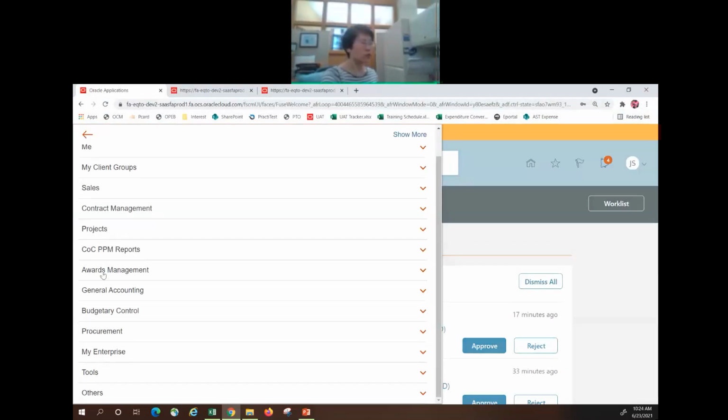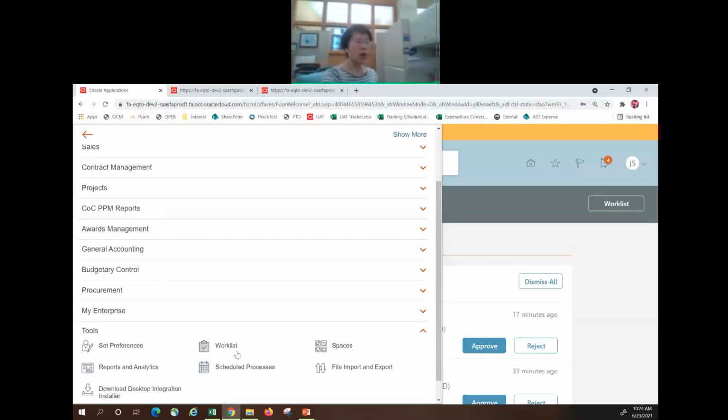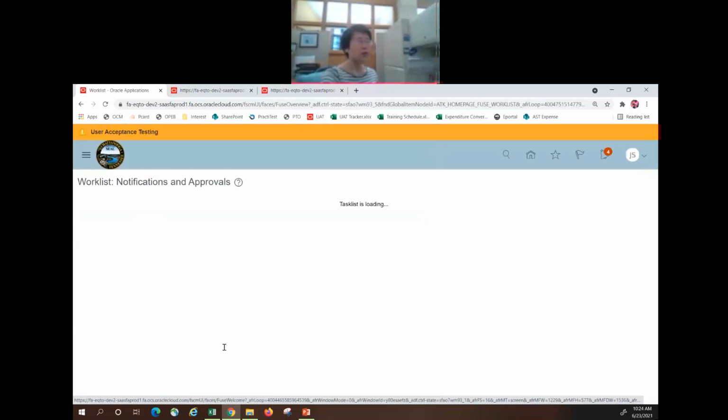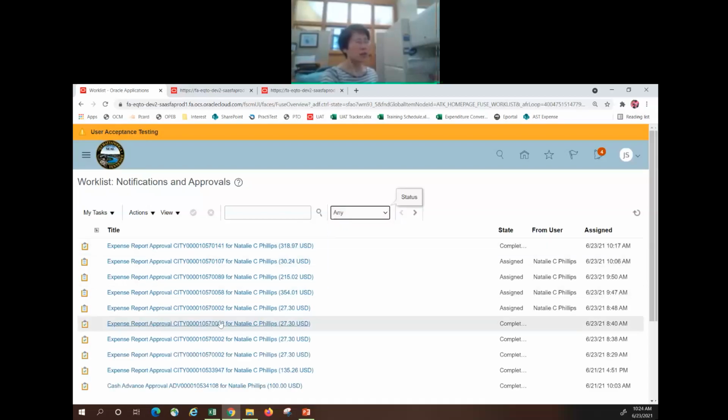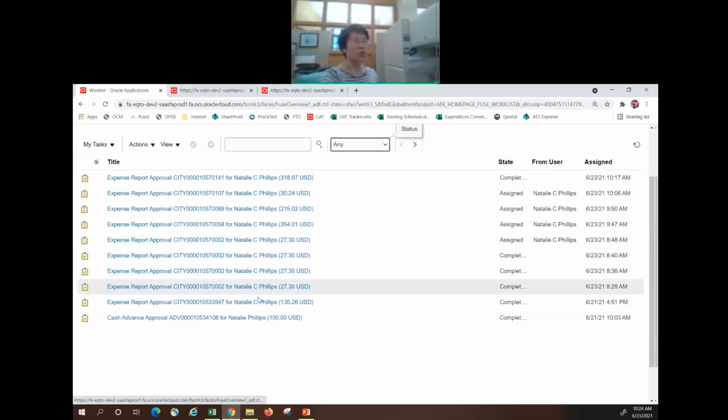You go down to tools and click on the work list. It takes a little time, and the things waiting assigned to you are also there. And you can also switch to anything. See, other things are also here too.